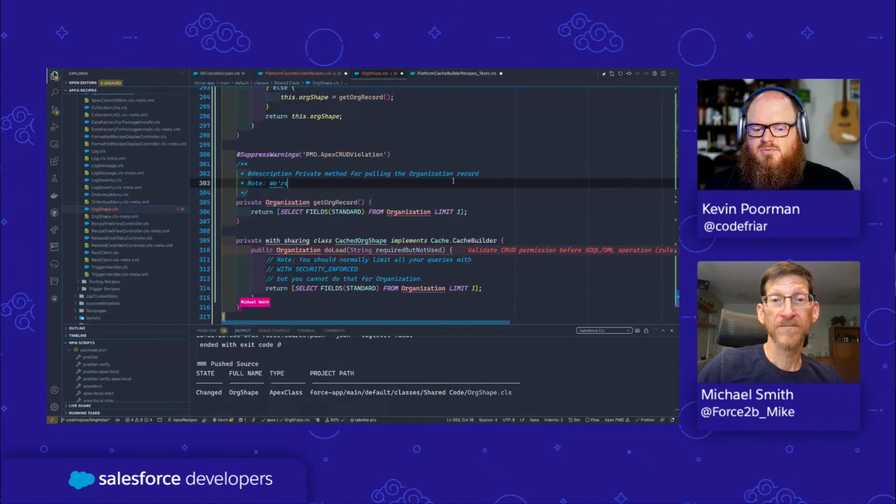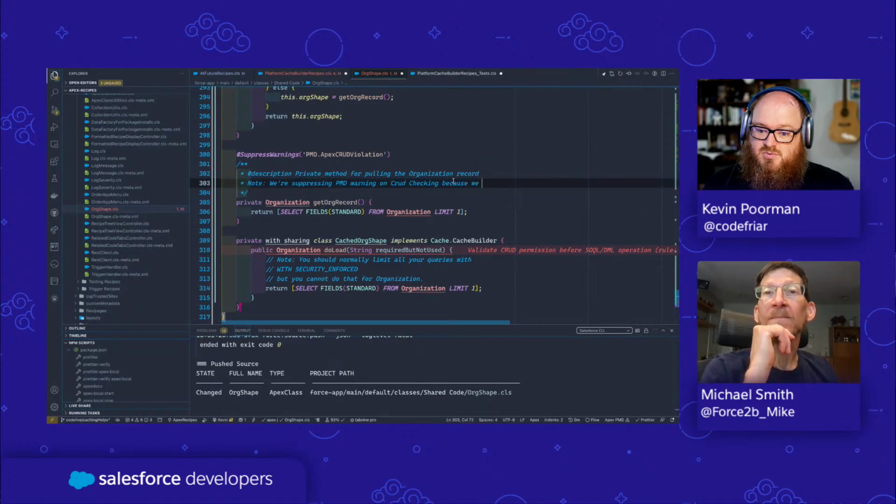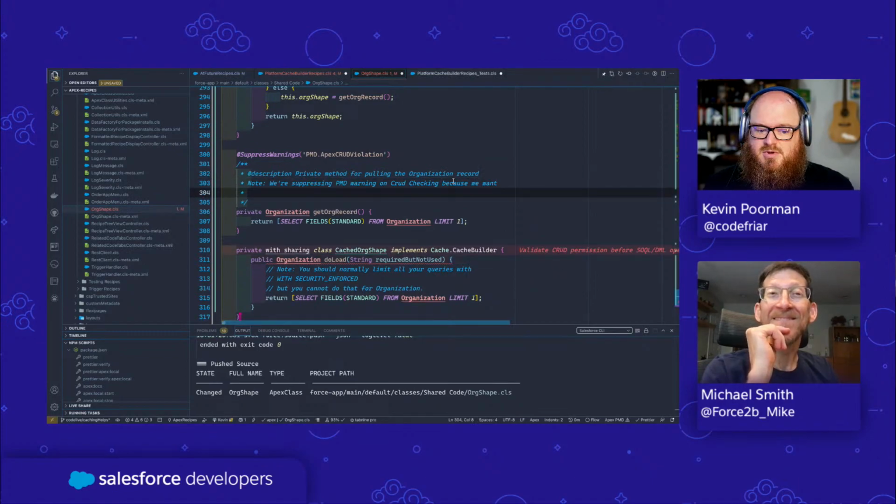Note: PMD warning on CRUD checking because we want everyone to be able to pull this read only record.